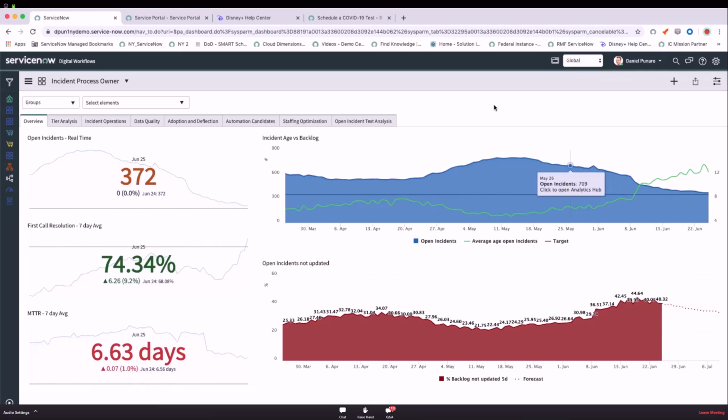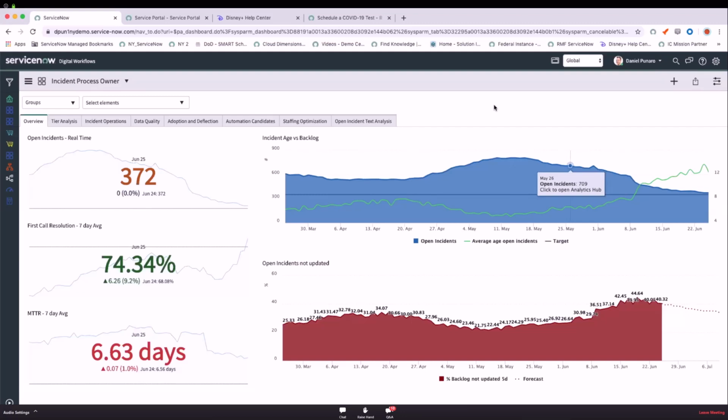So it allows an organization to see real-time data, which is a big issue right now in today's work environment. And it also allows you to forecast out when you might see a spike based on given circumstances, some type of correlation between patching and a spike in incidents. So it allows you to be proactive if you know you need certain staff there on a certain day or time of the month. And these are out-of-the-box reports, out-of-the-box capabilities. You can configure these reports.